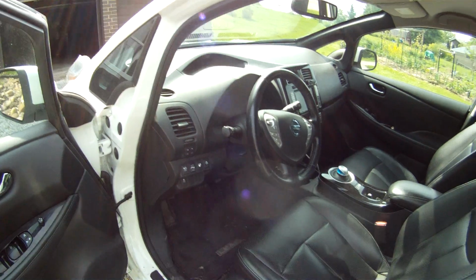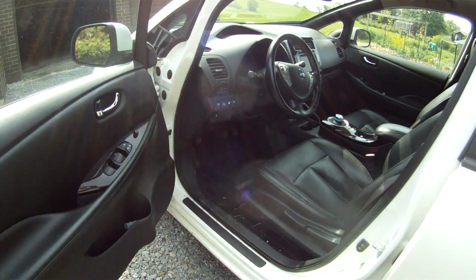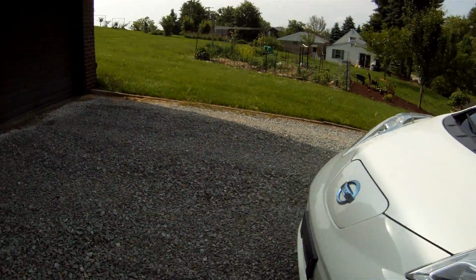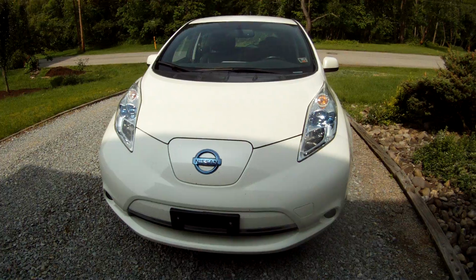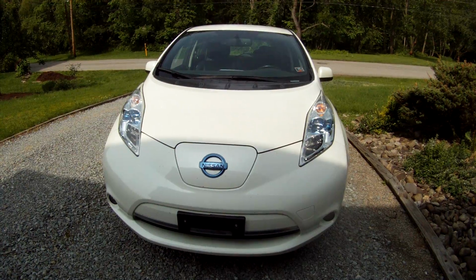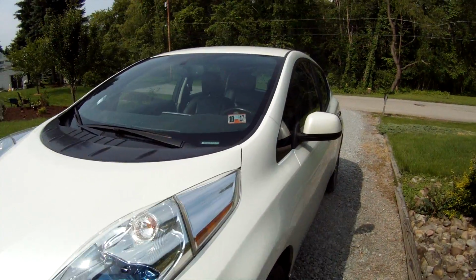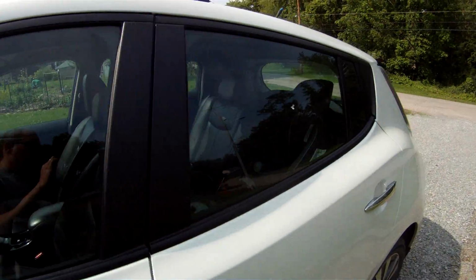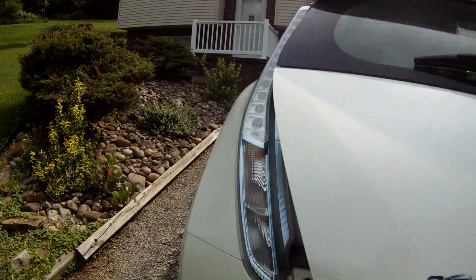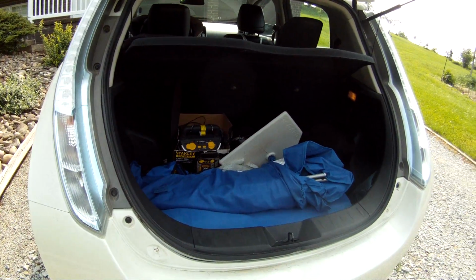I noticed my electric bill whenever I got this car went up by roughly, it's hard to tell because one month they estimate how much electricity I've used. Other months they give an actual, so I have to kind of average it out and assume what the total cost was. But it seems to be around $30 a month is how much my electric bill went up since buying this car, which is pretty good, because even with the Prius, whenever we were driving the same amount of miles per month, we were probably spending between $80 and $100 a month for gas with that car.